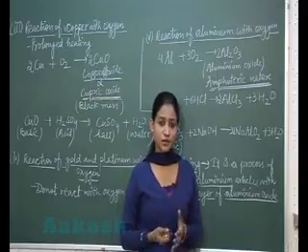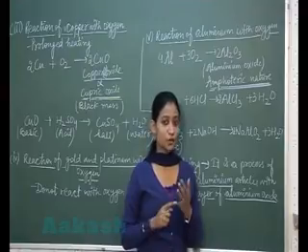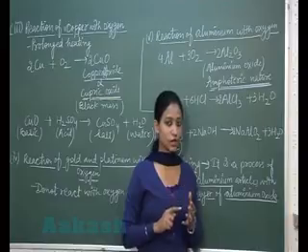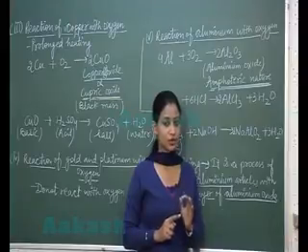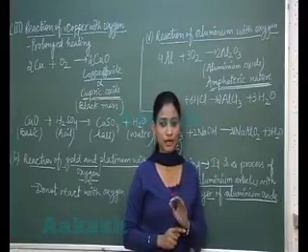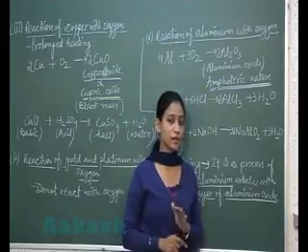So mostly the questions which are asked are to name any two metals which form amphoteric oxides, and the answer should be aluminium and zinc. Aluminium reacts with oxygen to give us aluminium oxide which is amphoteric in nature. Zinc reacts with oxygen to give us zinc oxide which is amphoteric in nature. I hope students the reaction of metals with oxygen is clear to you. Next we will study the reaction of metals with water.